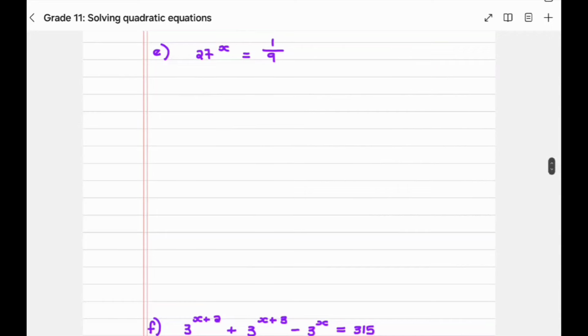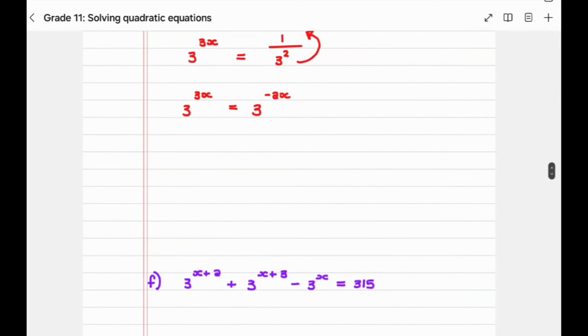Over here, please, people, remember the product of its primes. 27, the product of its primes. The way you get it on your calculator is you put 27 equals shift fact, and that gives you 3 to the power 3. The 3 pushes up and multiplies with the x. Over here, 9 becomes 3 squared, but because we want the base value as 3 squared, we're going to take it up, and as we change direction, it will become a negative. So we just change the sign and then we can move its position, the sign of the exponent.